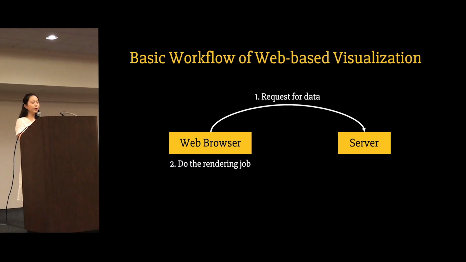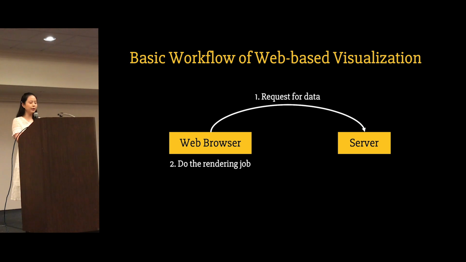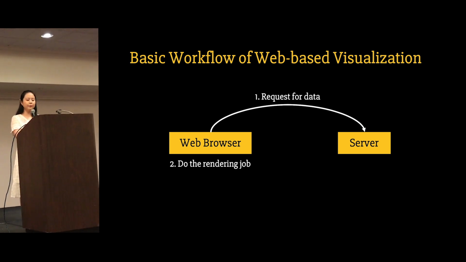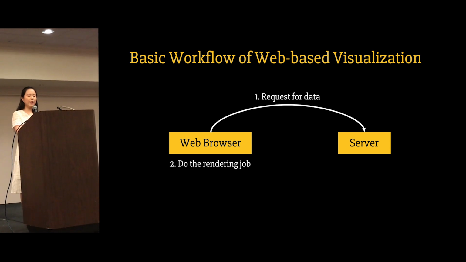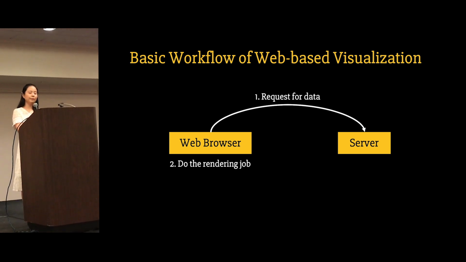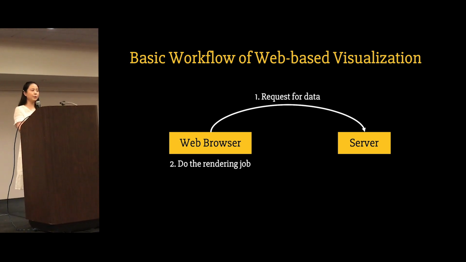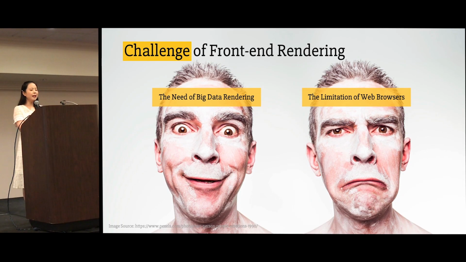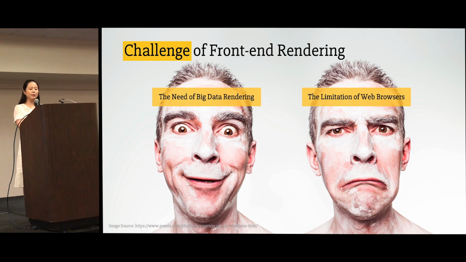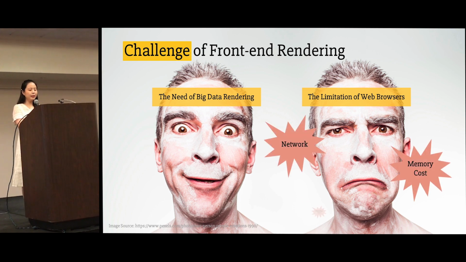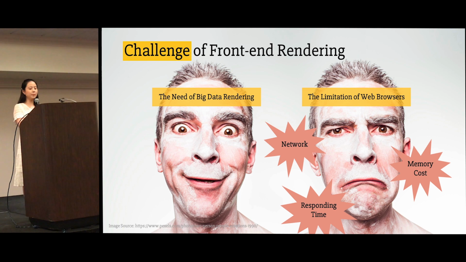The basic workflow of web-based visualization is usually for the web browser to request the server for data, and then do the rendering job on the browser side. This may seem to be easy, but it's in fact a challenging job to do. The challenge lies mainly in the conflict of the need to render big data and the limitation of web browsers, which includes network, memory cost, and the responding time of web browsers.